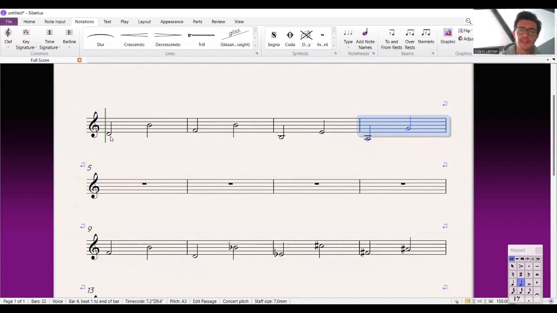So for the sake of ease, let's do everything on C for now. So C to E, and then let's do C to B, C to D, and C to A. Okay, so C to E. The first thing we did in this lesson was establish that this is called a third. C, D, E, third. Now, that's the numerical part.